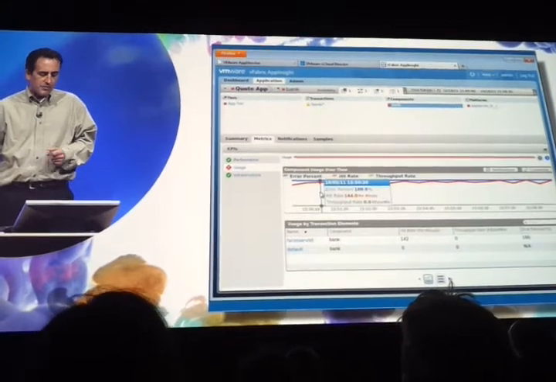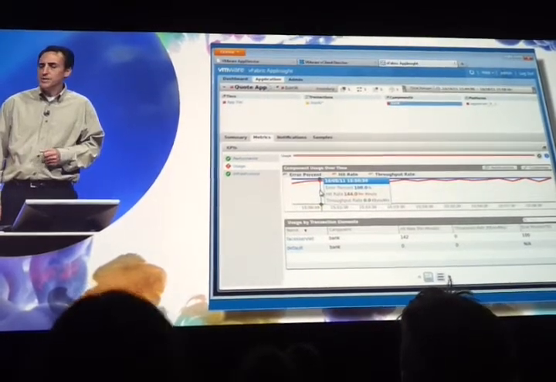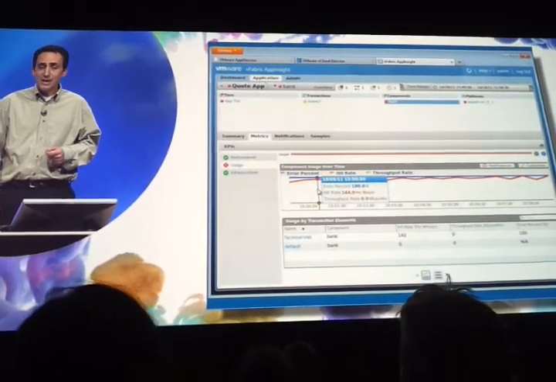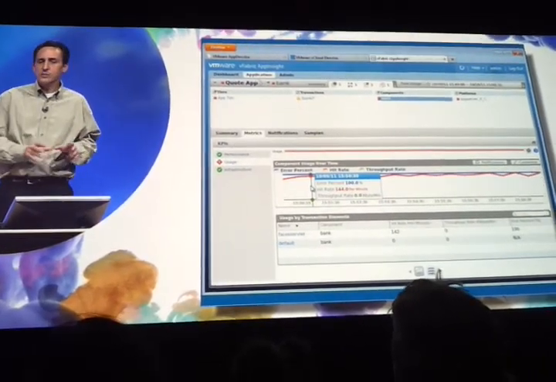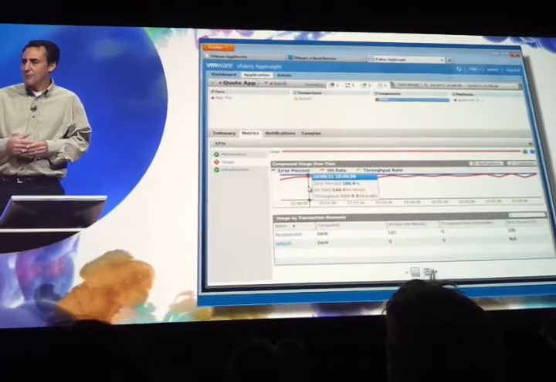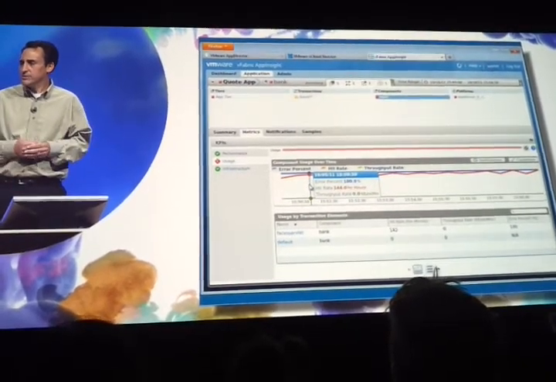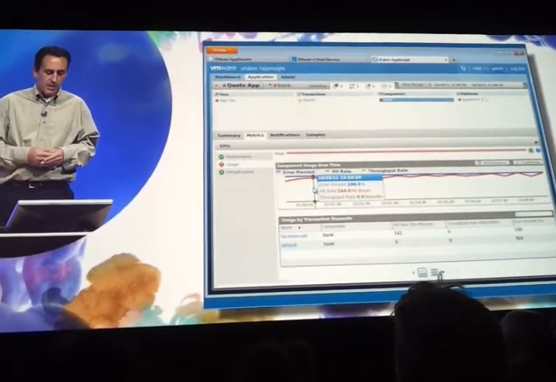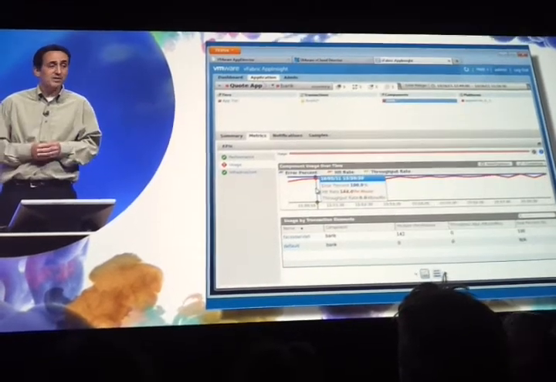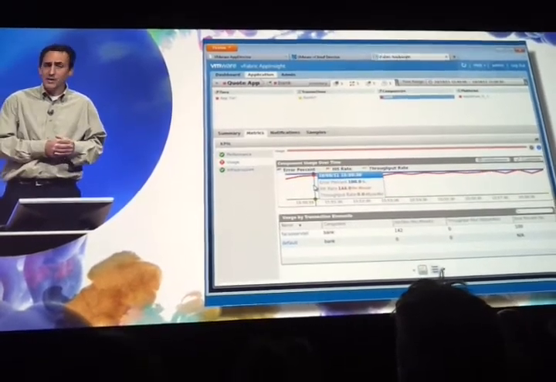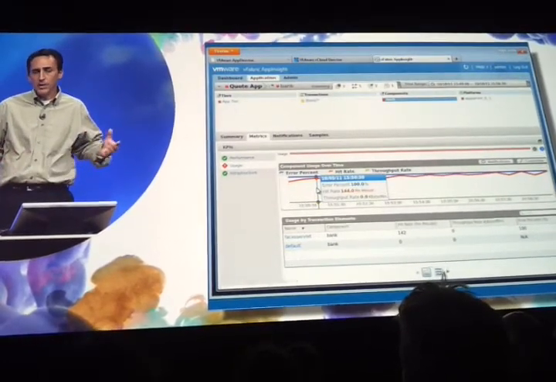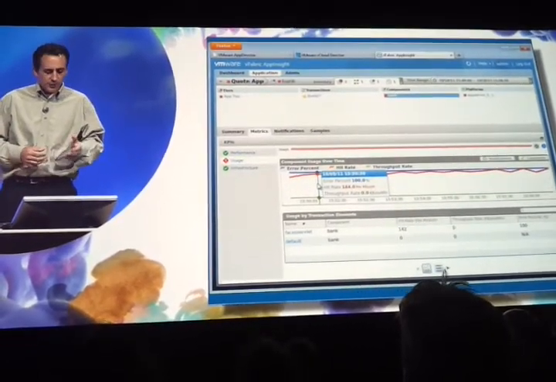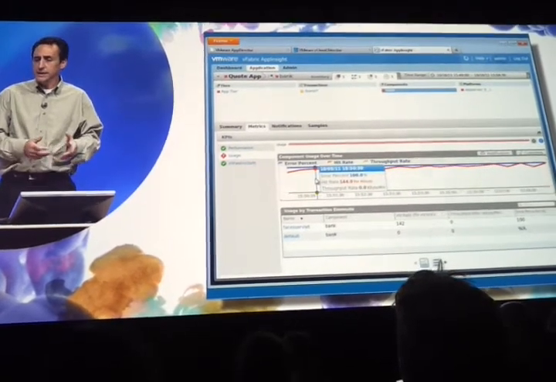And we get some interesting information here. We see that our error percent is 100. That means every transaction is an error. So these things aren't CPU, disk, memory, and those kind of metrics. These are application metrics or transactions as experienced by the end users. Our throughput is 0. This means our application is down, even though our infrastructure is perfectly fine. So again, this is a case of pulling in a tremendous amount of information, filtering it down to a very obvious indication of a problem.